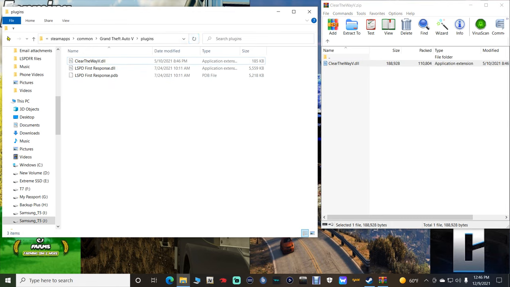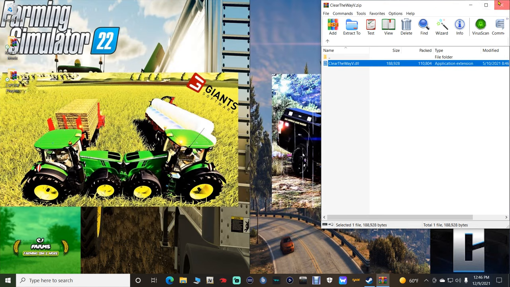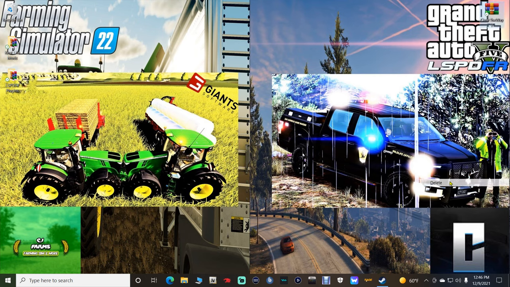And then just refresh it. Go back to your main game directory and refresh that. Close out of both of these. Delete that shortcut. And I'm going to take you guys in a game and show you all exactly how these mods work.